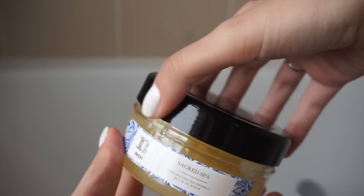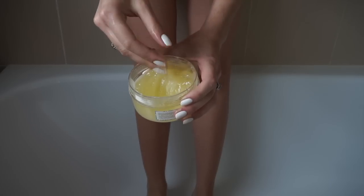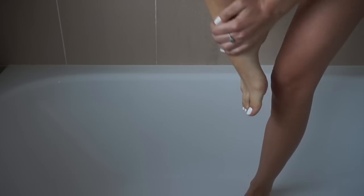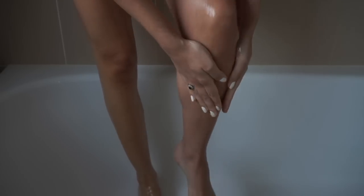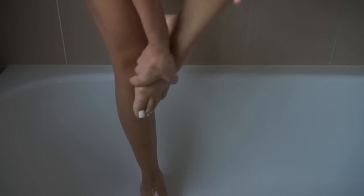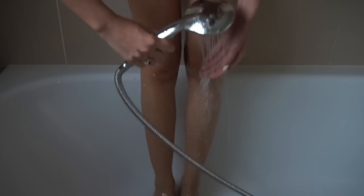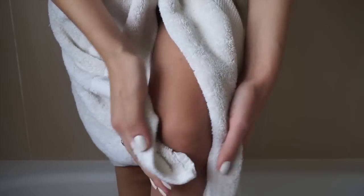Before I even start to think about self-tanning or fake tanning, I always like to scrub my skin. Today I'm going to be using the N-Spa Salt and Oil Scrub, and I'm just scrubbing all over my body, all of my joints and everything. Just making sure that there's no lumps or bumps or anything that can lead to a streaky or uneven tan. And you need to really work in to those areas like your knees, ankles, elbows, shoulders and your wrists. I just wash it all off and towel dry myself, and I just use like a patting motion because I feel like it's a lot better than moving the skin around.